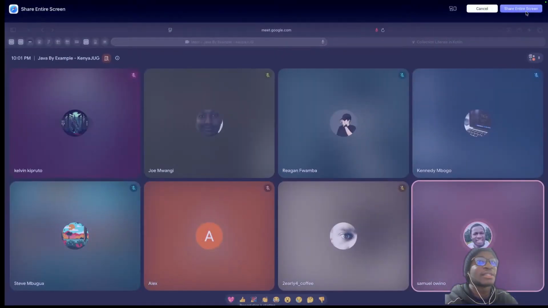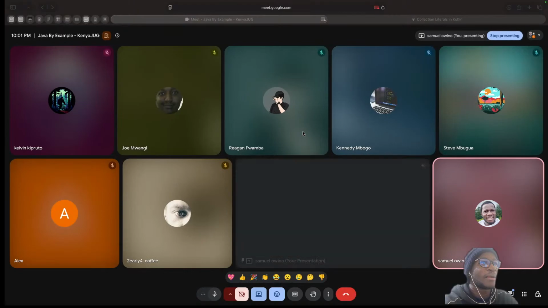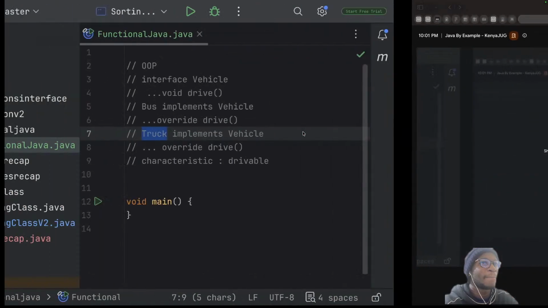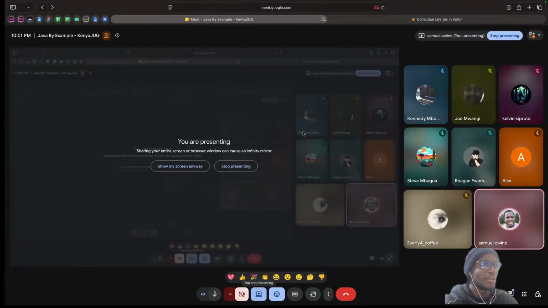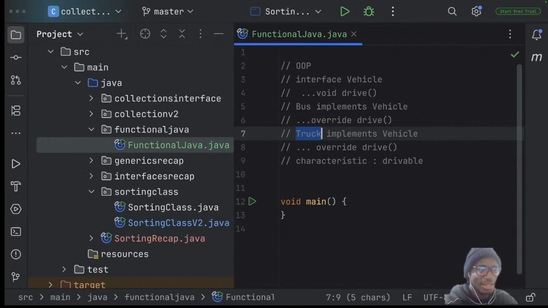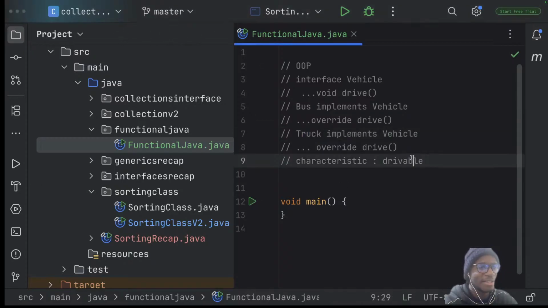Share screen. I hope that has not been for too long. Can you see my screen now? Perfect. Awesome. Thanks for that heads up. It happens. If it happens again, let me know so that I can fix it. But thanks for that.